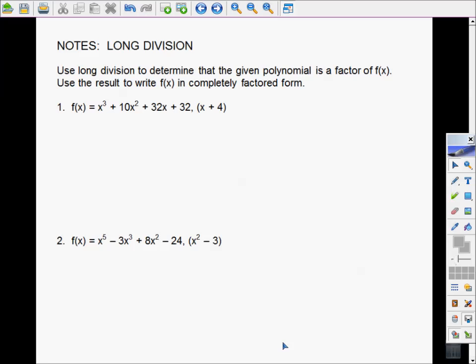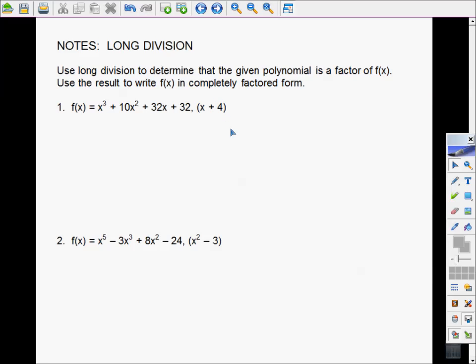I'm saying, let's try x plus 4. Is it a factor of this problem? Well, for example, if I said, is 4 a factor of 24, what would you do to prove to me that it is? You would divide, because you prove something is a factor by division. So I have 24 divided by 4, which gives me 6, which proves that 4 went into 24 evenly, and therefore it is a factor. So that's what we're trying to prove here, is that x plus 4 a factor?